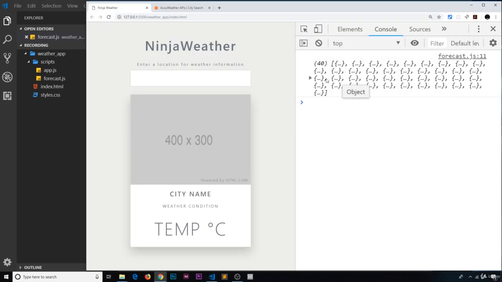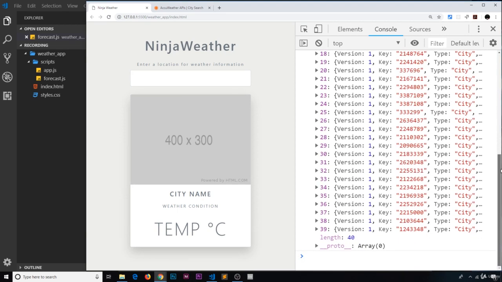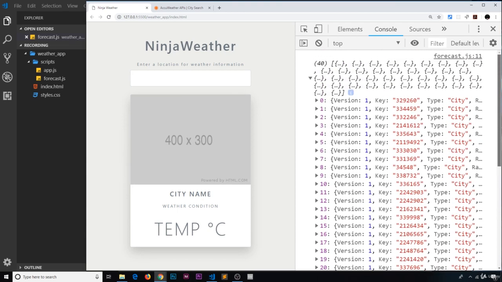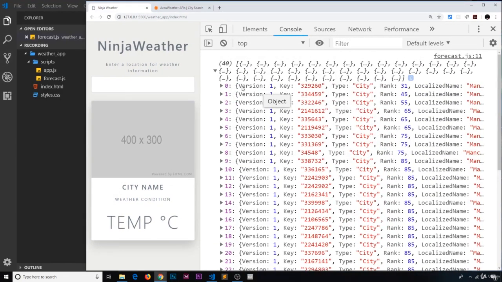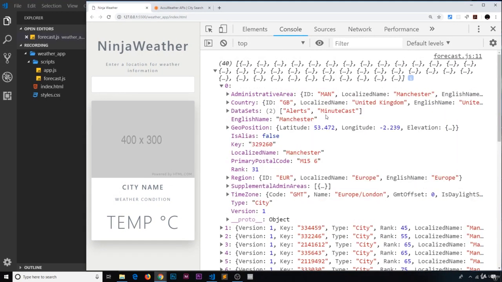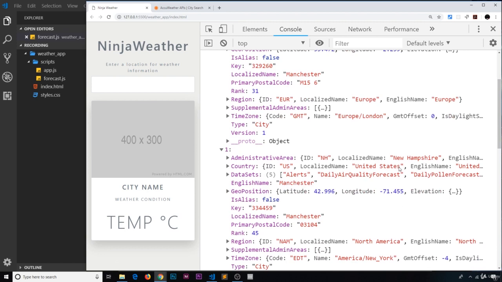Now this works. So now we can see all of this logged to the console, and this is all the data that we get back. Now, we asked for a single city, right? And the first element in this is the city called Manchester. So it responds with a few different cities, and it responds with all these cities based on how much they match what we've searched for. So the top one is going to be the closest matched. This one down here, we can see this is in the United States, Manchester.